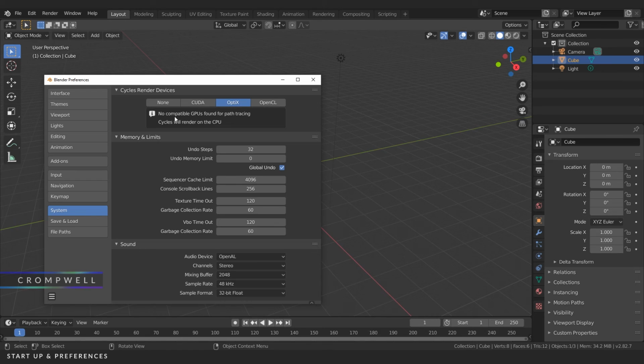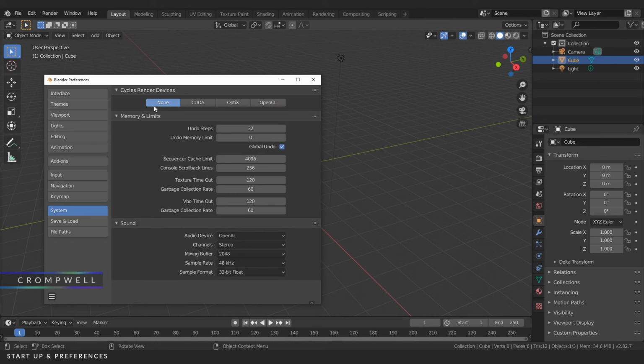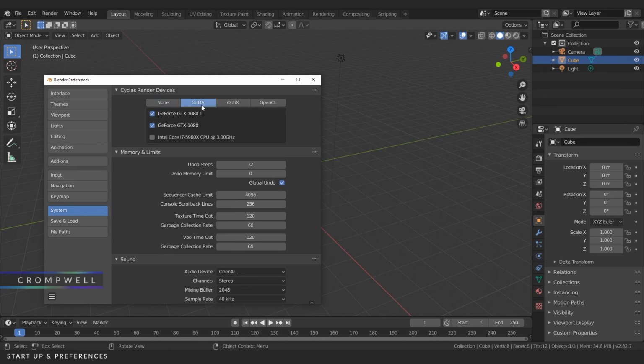For those of you who are using the Intel OptiX engine inside of Blender or have an RTX enabled card, which you'll need for this, feel free to enable those GPUs here. And for those of you who are using AMD's OpenCL enabled cards, feel free to enable them there. Now, if you don't have any of these, don't fret, it's okay. Simply click none and leave it on none, and this will allow Blender to use your CPU or your processor to create the image that we're going to be looking at inside of Cycles when we get around to that point. And it might just take slightly longer than if you had a GPU. But for my case, I'm going to be working with CUDA.